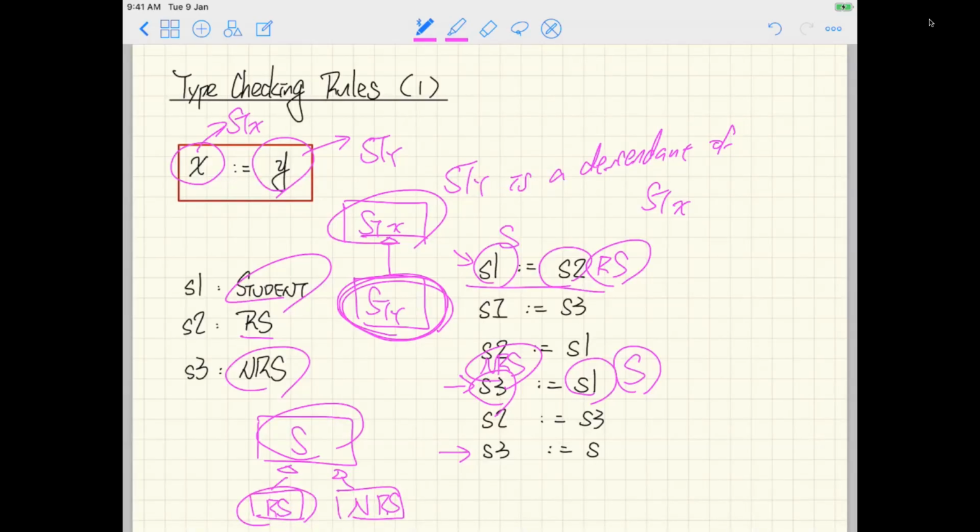How about this one here? Just curious, should it compile? In fact, it has nothing to do with inheritance. S is not declared. Nothing to do with inheritance here. Hopefully you can see that. I just hope you won't make mistakes like that on Friday. That's my hope. Not declared.